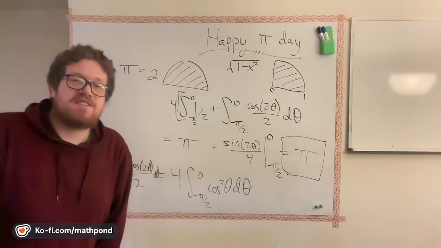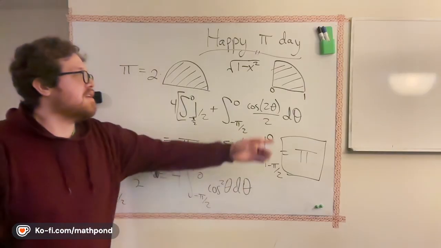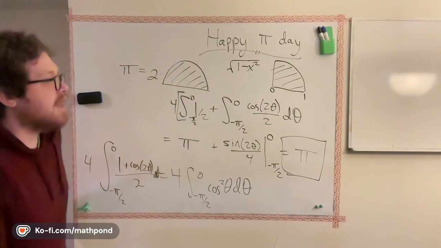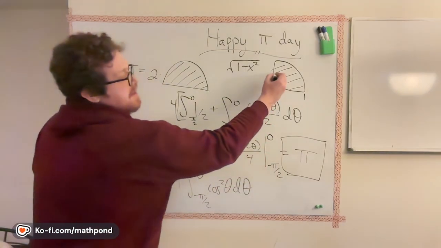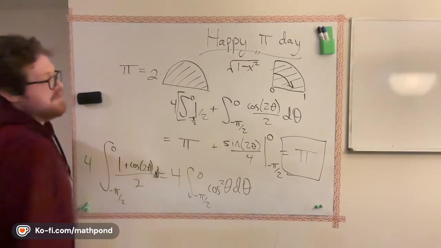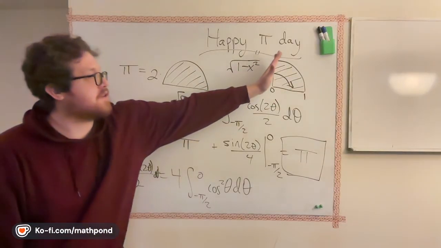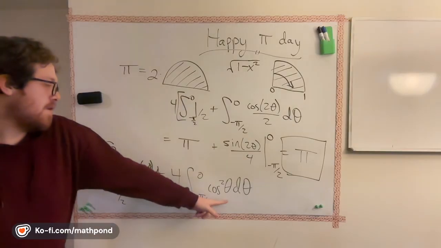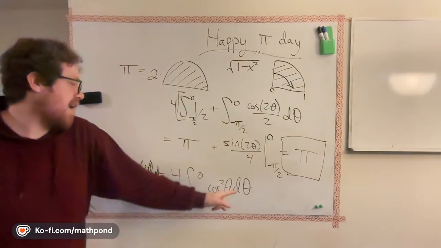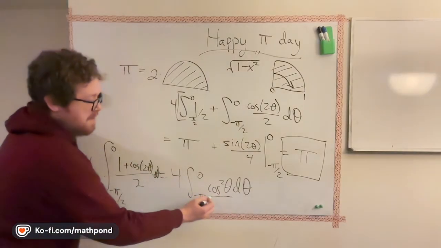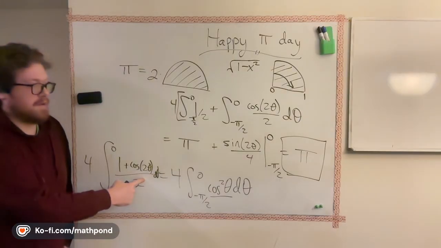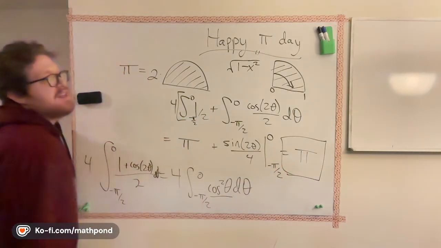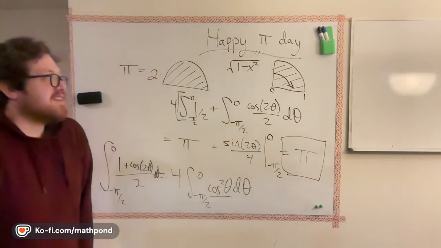Well, I guess we sort of did change to polar coordinates in some sense, right? Because we said, okay, let's change variables from x to theta. And now we're just going to do the integral in theta coordinates, and theta is going to go from negative pi over 2 to 0, and now our function is basically just cosine squared here. So 4 times this area should be pi, and then we used our cosine squared formula to rewrite it with this 2 theta here. And then this part's just 0, this part gives us pi. So that's what we would expect.